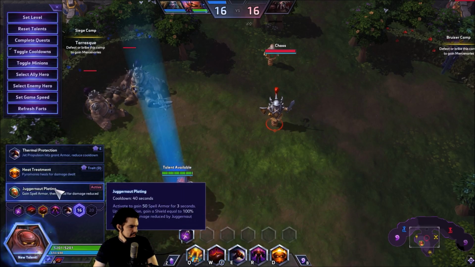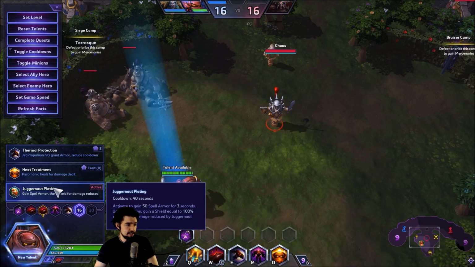Juggernaut Plating, cooldown 40 seconds. Activate to gain 50 spell armor for 3 seconds. Upon expiration, gain a shield equal to 100% of the spell damage reduced by Juggernaut Plating. That is a better version, it feels like, anyway, of Anti-Magic Shell, which is rather sad because that's a level 20 for Arthas. That seems pretty good. I mean, with 50 you're still going to be taking some damage, but you get a little shield at the end. Spell damage upon expiration.